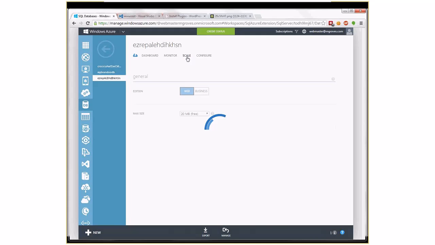You get a free one for that. Then if you start to put a lot more in there, you have to upgrade to something where you're paying probably less than $10 a month for the database.